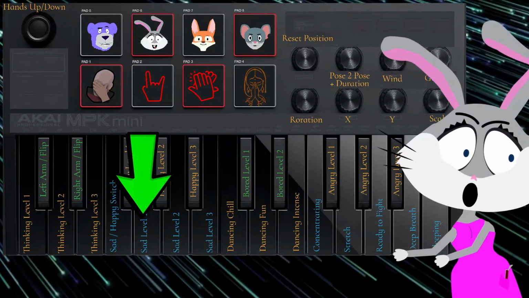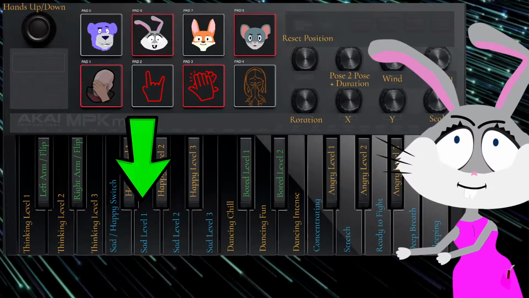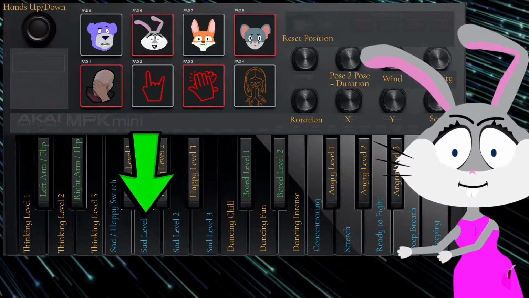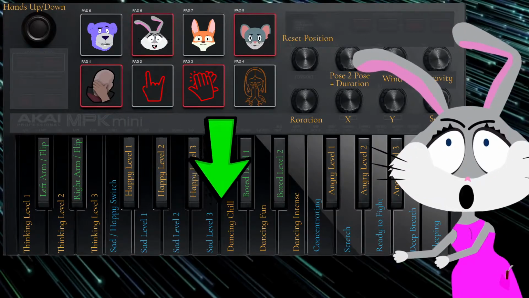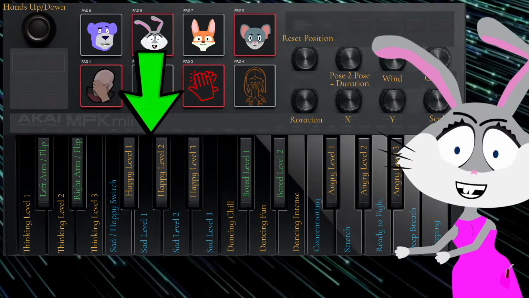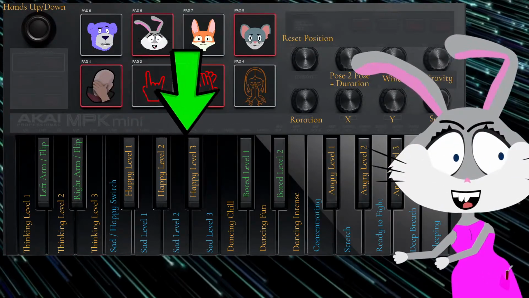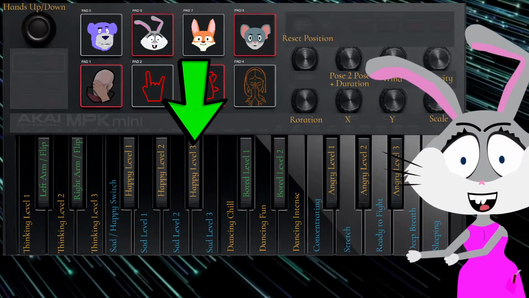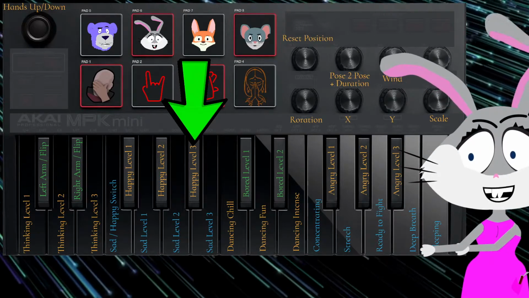And from that point, we also have the animation and movement of sad, also 3 levels, from just sad all the way to bursting out in tears. And same with happy, all the way from yay, all the way to yeah! I think the sounds should be a little bit different, but you get the idea.